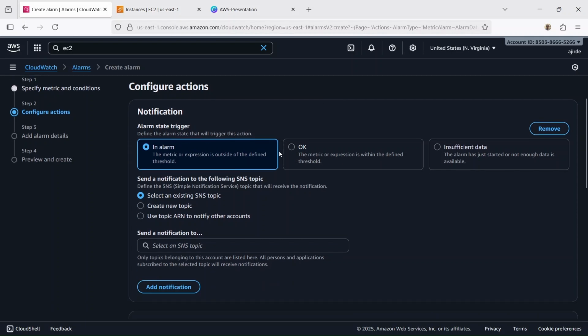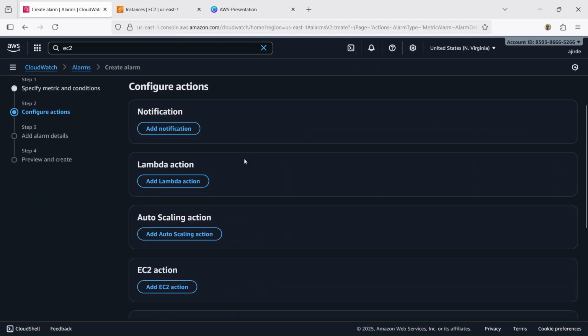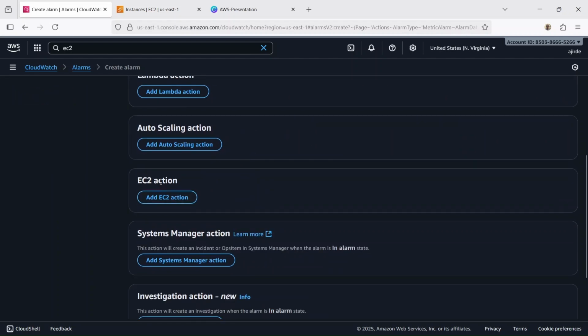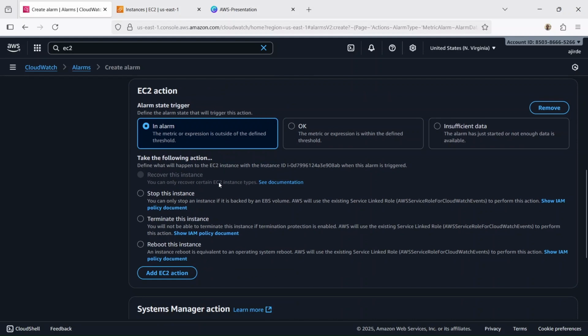So this is the notification center. It's gonna tell you to set a notification if the alarm hits. In this demo, we don't want this one. We want the EC2 action. So here we're gonna tell the CloudWatch what to do: stop this instance, terminate, or reboot it.